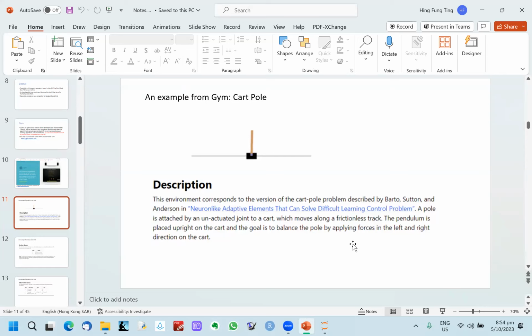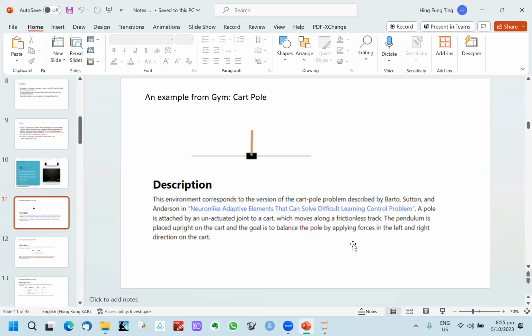After this push, of course the vertical pole will lose its balance, and it will try to fall. If you push it to the left, then the pole will incline to the right and try to fall to the right. In that case, the agent basically needs to learn what it should do if we know that the cart is moving to the right and the pole is falling on the left.